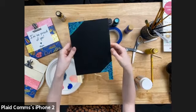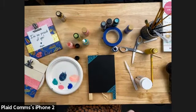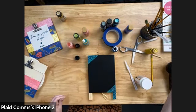So cute. Now let's use our stencils. So for this one, I think we're going to use a monogram to kind of personalize your chalkboard and make it really unique to you.